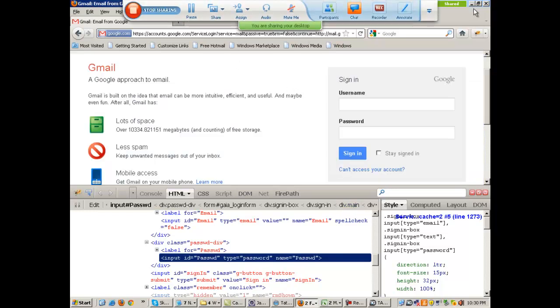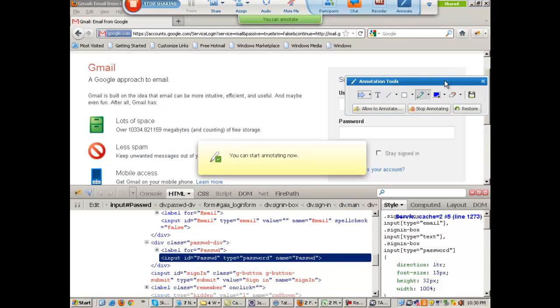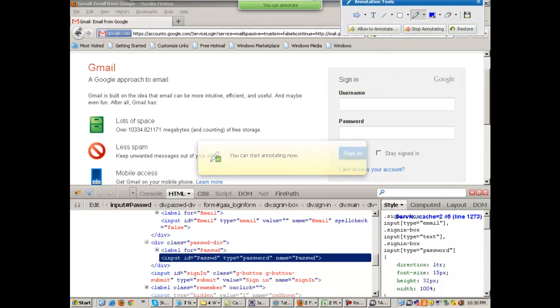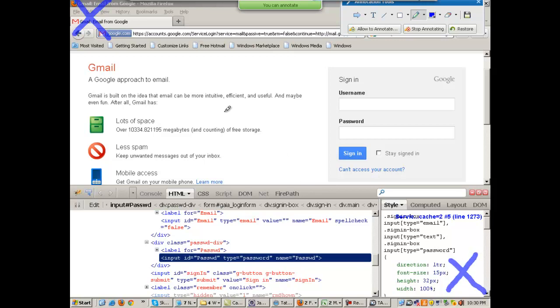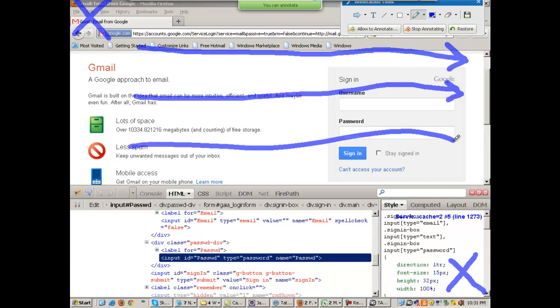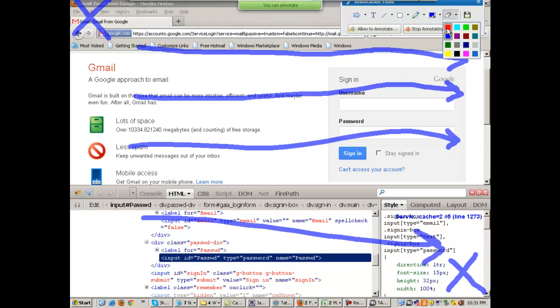Now when Selenium searches for an object on a page, how does it search? It starts searching from the top left corner and goes to the bottom right corner. It starts like this. Okay, it scans it like this. So if there are two objects on the page with the same ID, one is suppose out here and this one is out here, so this one will be found first and Selenium will use it. Whatever element is found first, Selenium will use it.